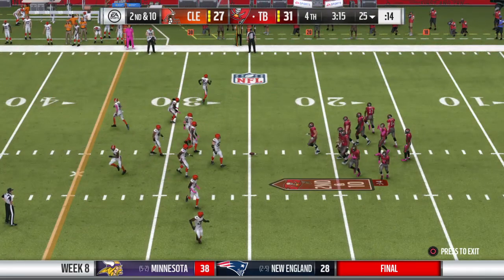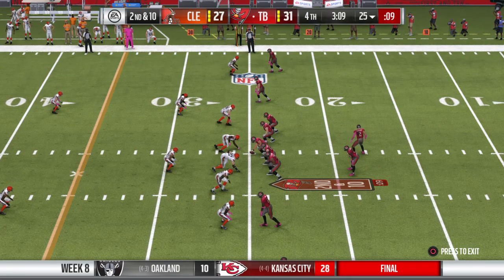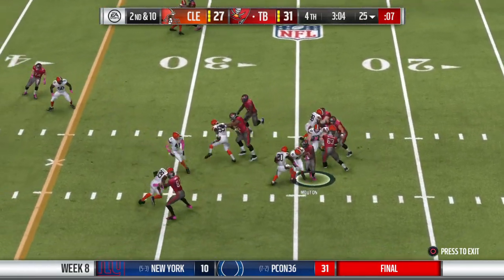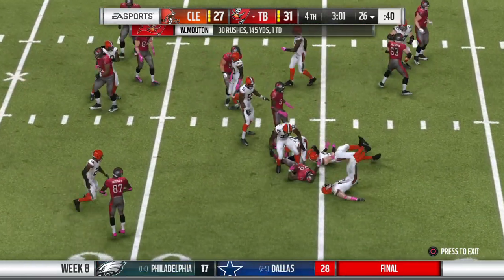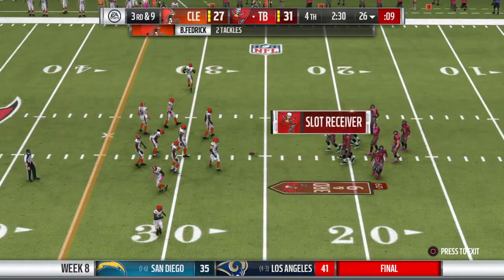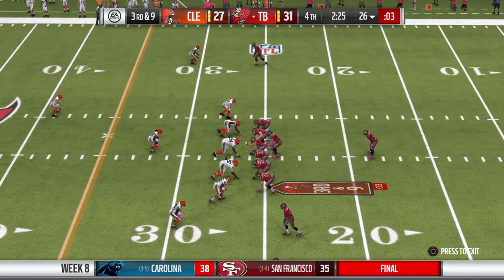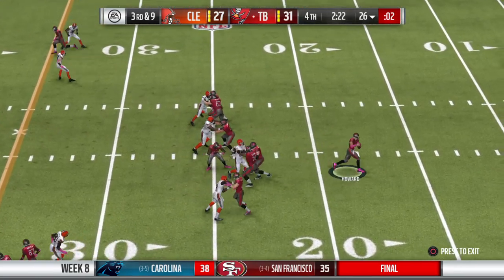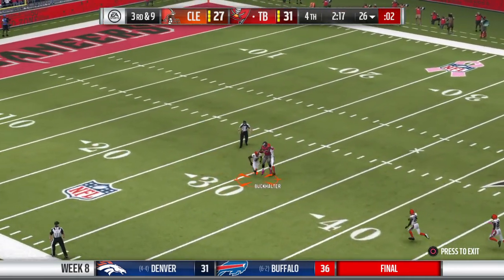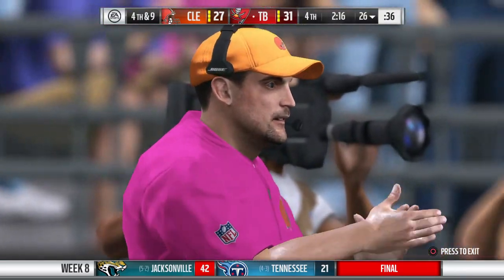So they're still at the original line of scrimmage here. 2nd down and 10. They'll run it now out of the gun. Only a yard on the pickup there, so it leaves them needing a conversion here on 3rd and a tough 9. And the defense in desperate need of a stop. They have to get off the field and get the ball back to their offense if they want a chance. They'll set up a throw. Going for the deep ball. And incomplete. The contact made the ball roam free and brings up 4th down.